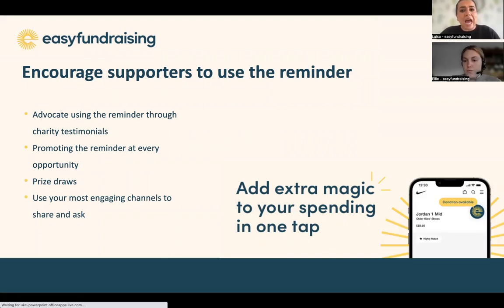And it doesn't have to be CEO level or a staff member, it could be volunteers. Of course, if you're a volunteer-led good cause, or even if you're a smaller cause where you're a committee or a sports group, a PTA, whoever you are, if you can get testimonials.